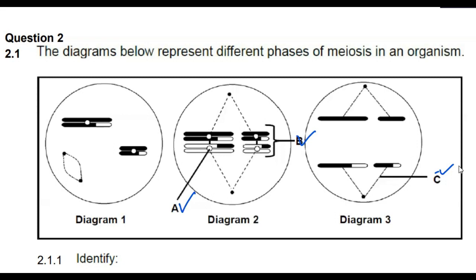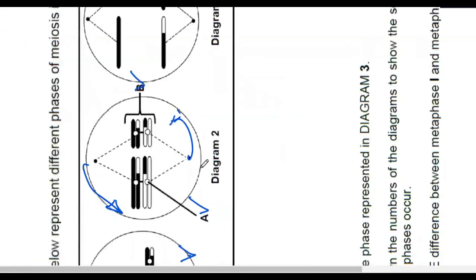Because this one is starting to form, it can represent prophase two. Why prophase two? Why not prophase one? It's because now they are individual, they are not in pairs. And then number two, you see that crossing over took place a long time ago. And then this one is metaphase. The chromosomes are aligned. If you turn this, and then this side comes and this goes to that side, this thing is in between your chest. So you see that they're in the middle.